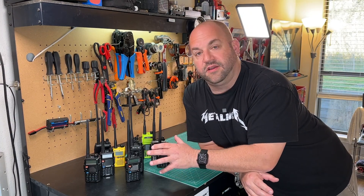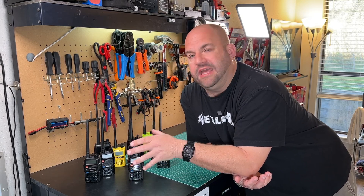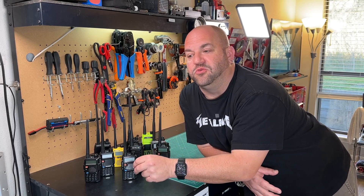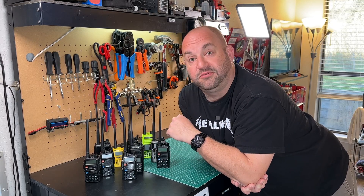Now that we've heard all these radios transmit, we're going to go ahead and listen to the receive audio — the speakers, if you will. I've tried to set the volumes on these at about halfway, but keep in mind we're not listening for loudness, we're listening for audio quality, so do remember that. I want you to note which radio you thought sounded best on transmit, and which radio you thought sounded best on receive, and put in the comments which number 1 through 10 had the best transmit and best receive audio. At the end I'm going to tell you which radios were which, and we can see if you were right or wrong. I'm curious to see how these results turn out myself, so let's listen to these radios on receive.